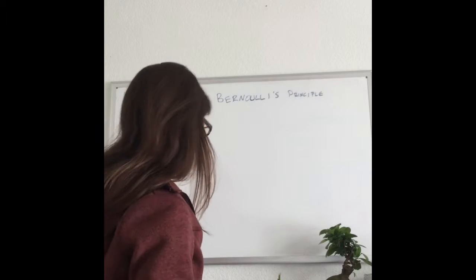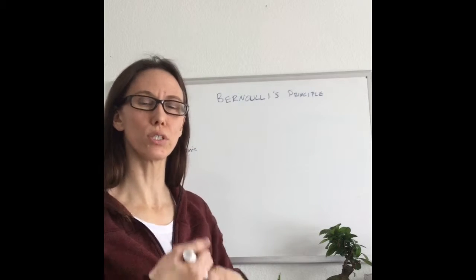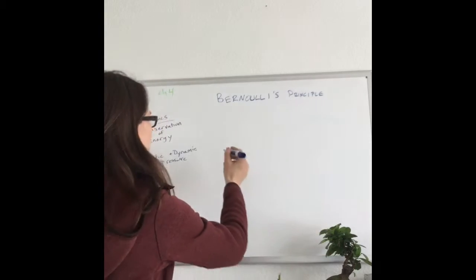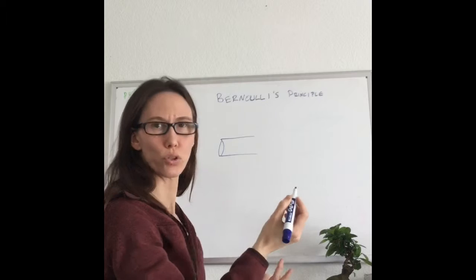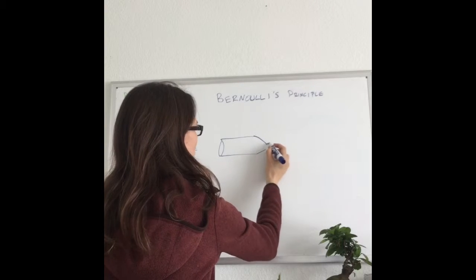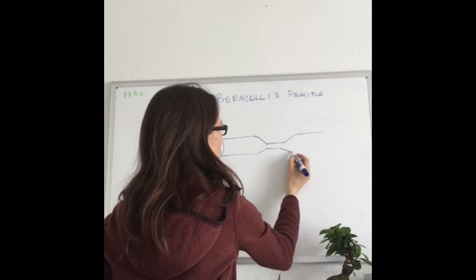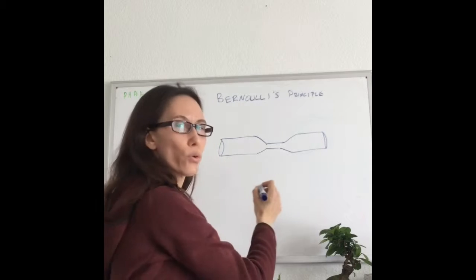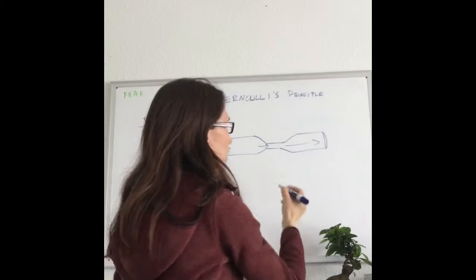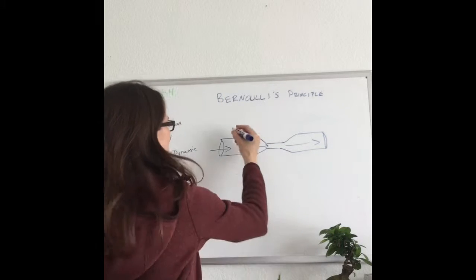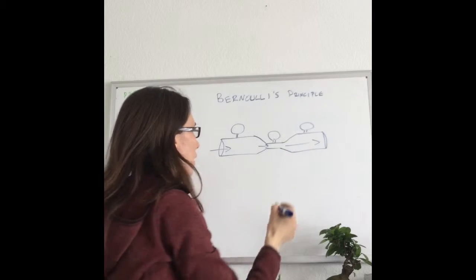And if you actually open up the FAA handbook and look, or you get online and look at what they have to say about Bernoulli's principle, you'll see this funny little diagram. It'll look like this. This is how you know you got to the right spot. So you have this pipe, or this tube here, and it comes down into a smaller pipe or tube, and then it gets bigger again. And they show there's some fluid or water or gas going into the tube and out of the tube. And what they're trying to show you is they have these little pressure readers here showing you PSI or whatever.